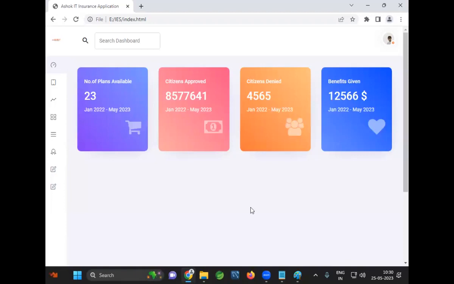Then you need to analyze the screen and come up with your questions. First, think as a developer: what is the functionality we need to develop? Where do you have confusion for the development? Don't write any code. Don't do any database design. Don't do any class design. Just play with the screens and go through the screens. Understand the requirement, and wherever you have a doubt, note it down on paper.